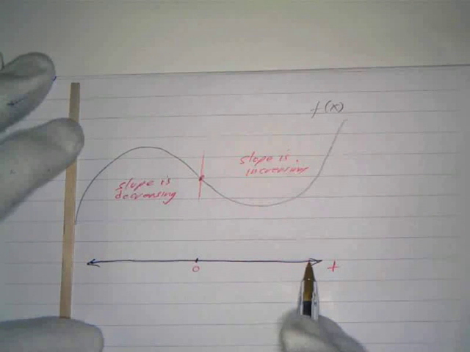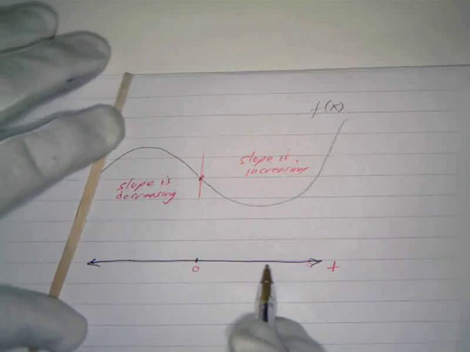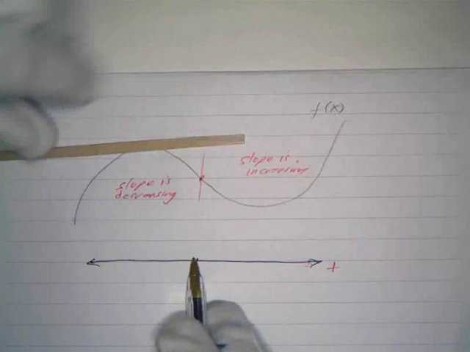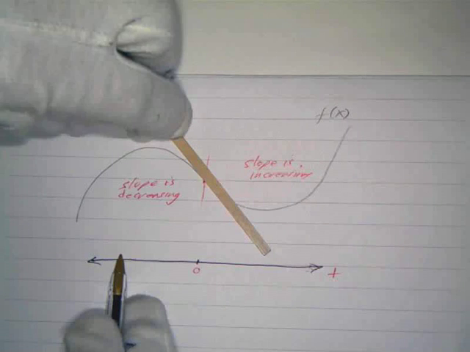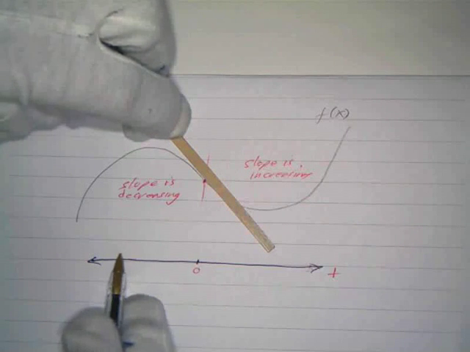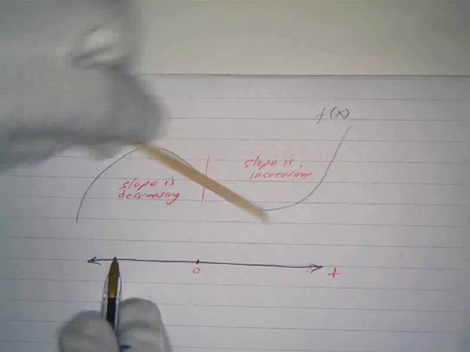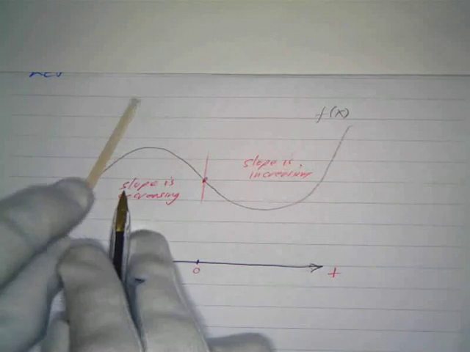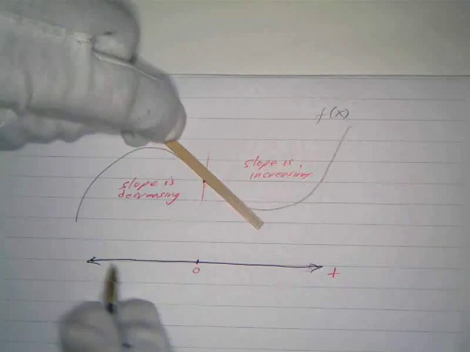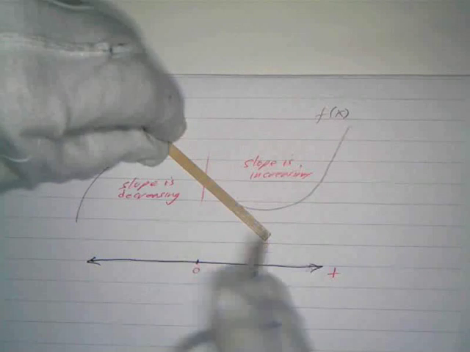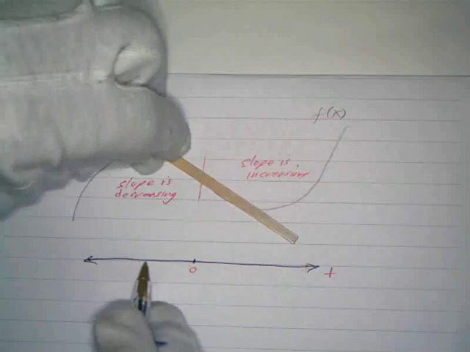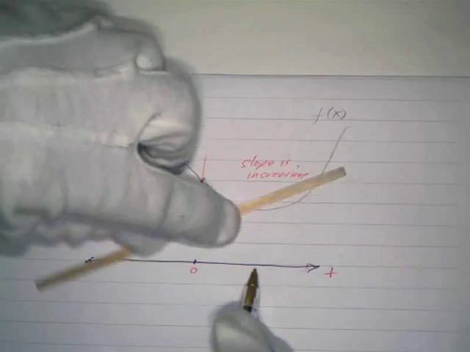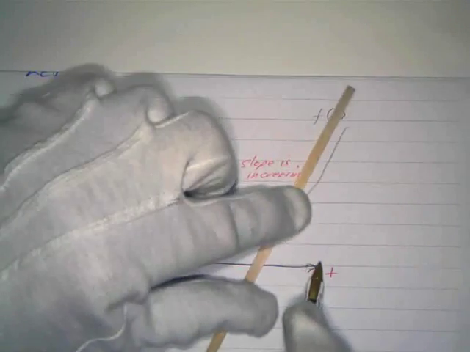But here, we're talking about the slope, and the slope's real steep. And then it goes down to 0, but then it keeps getting negative until it stops right here at this particular point, which is a very important point we'll talk about. And again, you can see the little tip of this line is moving counterclockwise. Then all of a sudden, it starts moving clockwise. The tip starts moving clockwise, and here my slope is still negative, but now it's moving back to 0, and like this, back to the positive.